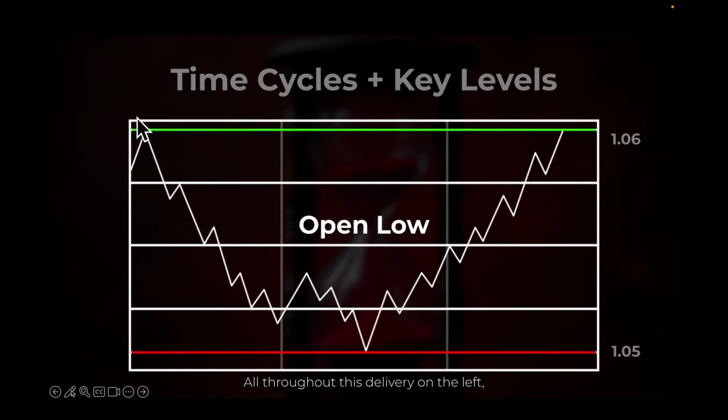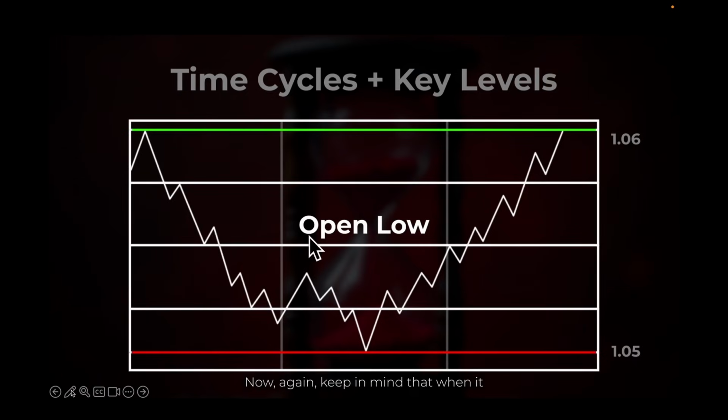All throughout this delivery on the left, you can see that the market is drawn towards the downside. But eventually, once the signs become present of a low formation taking place, that is when we can anticipate that the right side of the curve is going to take place. What is the market drawn towards? The market is drawn towards buy-side liquidity engineered throughout the previous cycles, so throughout the highs which will form throughout the previous cycles, and it will reach price towards the highs which have been engineered in advance of these key levels.